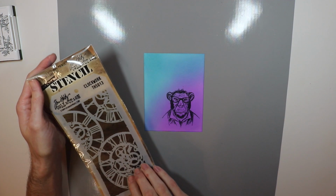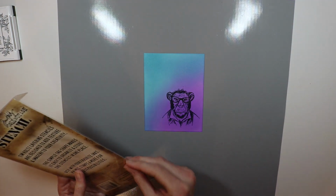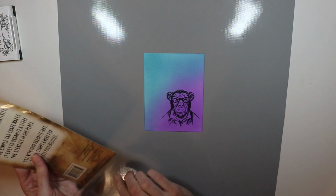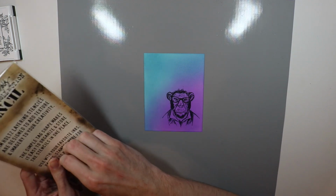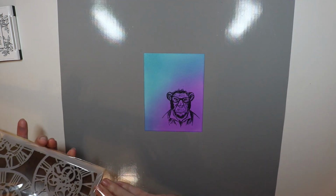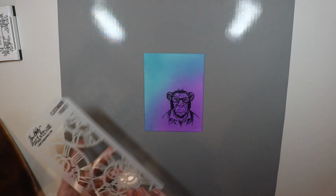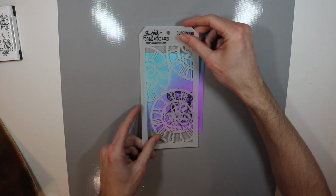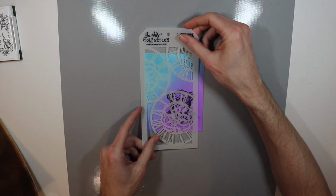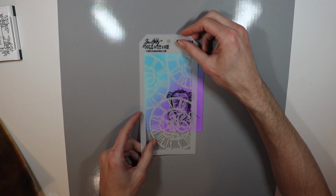Next, I'm going to take this stencil from the Tim Holtz collection. This one's called Clockwork, and I'm going to lay it across the top and spray it with a little water so that the Distress Oxide will react with that water. It'll react with the water and then will hopefully give me a really cool effect on the surface of my card. Let's see if I can make that work.